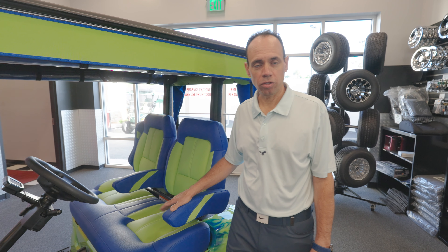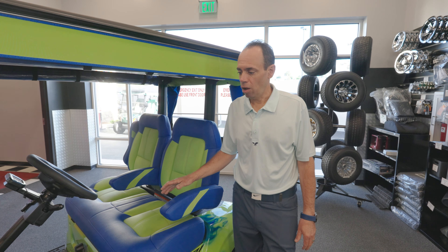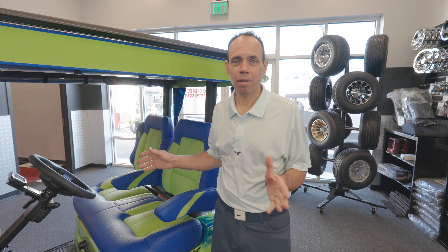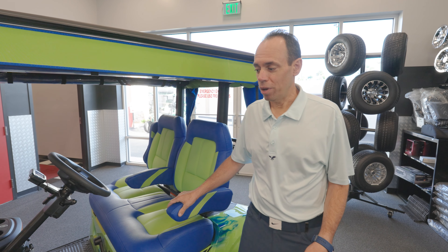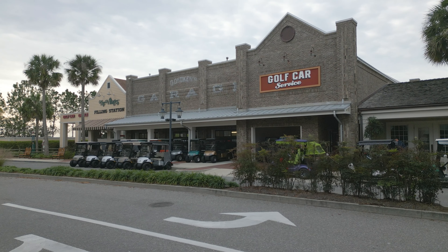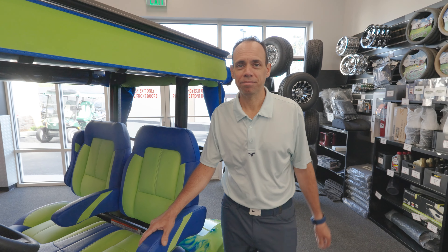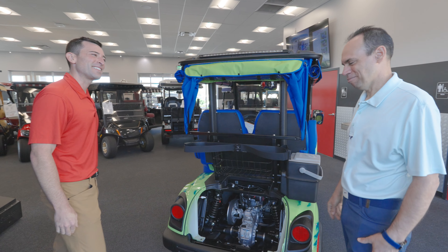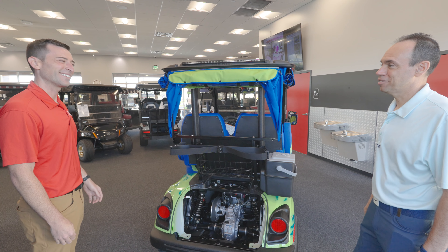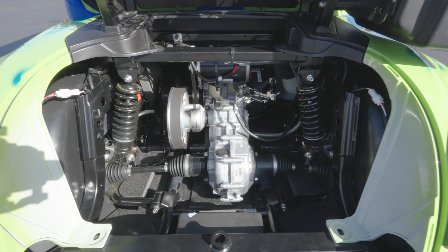It actually comes with a four-year powertrain warranty from Yamaha. Here at the Villages Golf Cars, we add a fifth-year powertrain warranty, and your first year of that fifth year is bumper-to-bumper. Along with that, you get a one-year roadside assistance membership. So your first year of ownership, all you have to make sure is you have gas — just drive and enjoy the car. If you do need to bring it in for any type of service, accessories, or any repair, we have four service locations here in the Villages. You're always provided with a loaner free of charge, so you're never without a golf cart when you're here in the Villages.